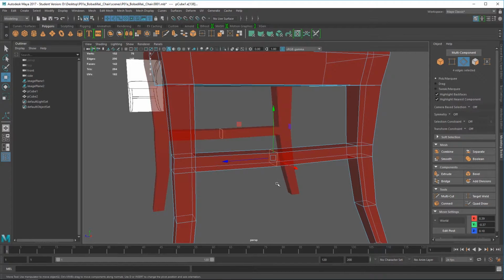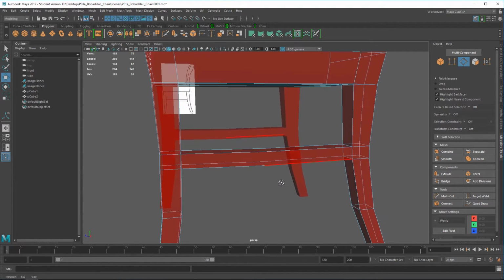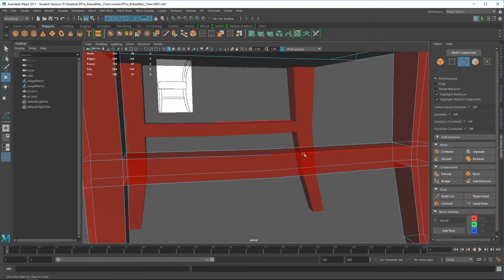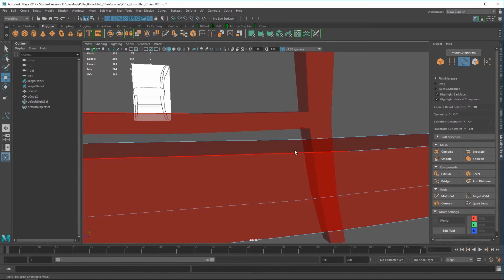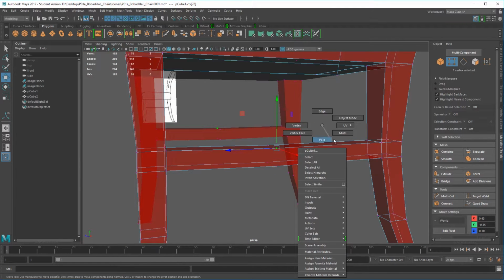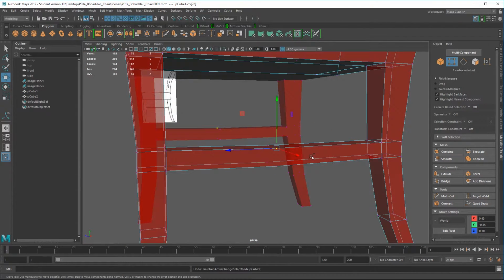It is not the same as saying delete. Delete is going to delete the face or the edge, but it's not gonna get rid of these vertices. And that is awful because right now I have one edge here and one edge here, and they are going to be separated by these vertices, which are known as floating vertices. And that is something you don't want to have in your models, especially because that is going to pretty much lead to n-gons most of the time. Do you see that? This is a face that has 1, 2, 3, 4, 5, and 6 sides.